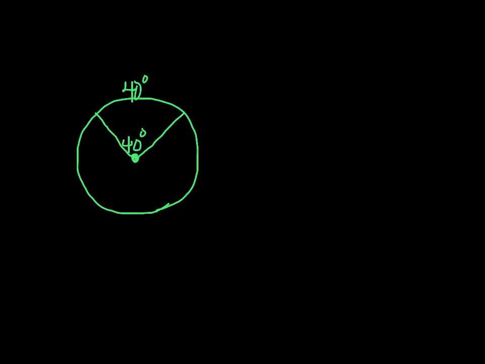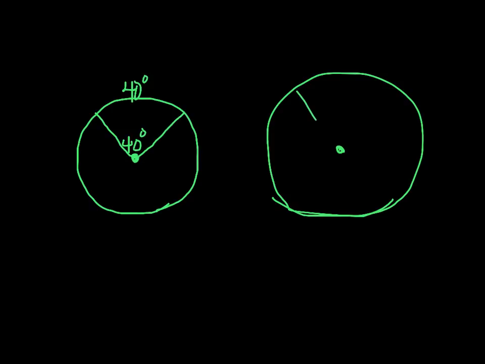Now we can also look from a different perspective, because sometimes we don't always want the measure of the arc in degree measures. We actually want, oh, that's a beautiful circle, isn't it now? We want the actual length of it. So let's take the same picture. So let's say I have something like this again. But instead of me wanting to know the actual angle measure, I want the actual length of this arc, like in feet or inches or whatever. So what I could do is think about that.